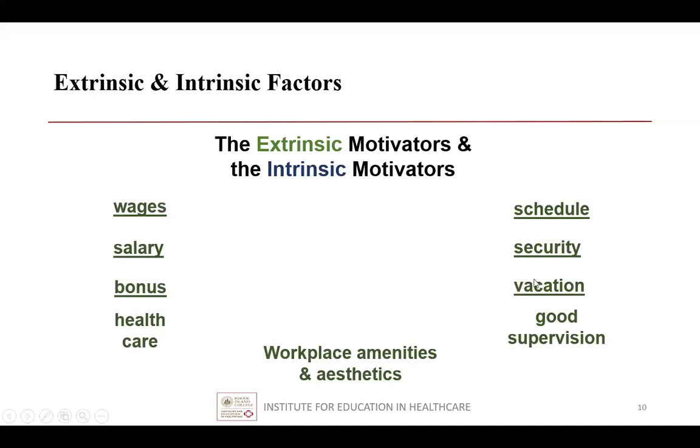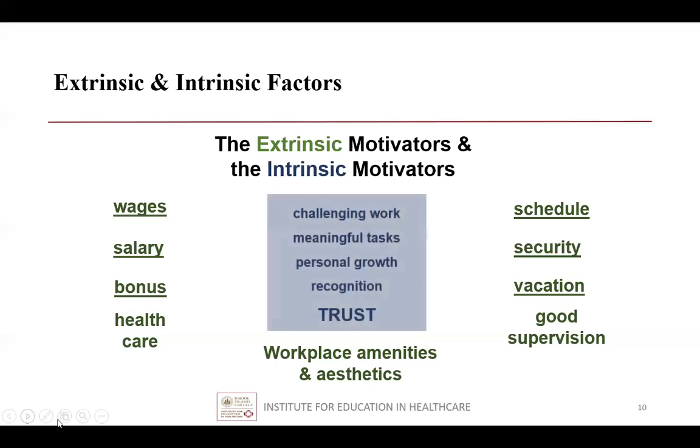When we think about extrinsic motivators, we think about things like salary, job perks, benefits, status, and work conditions, some of the factors that you see on the screen here. And when we think about intrinsic motivators, we think about things like challenging work, purposeful work, achievement, and opportunities for personal growth.